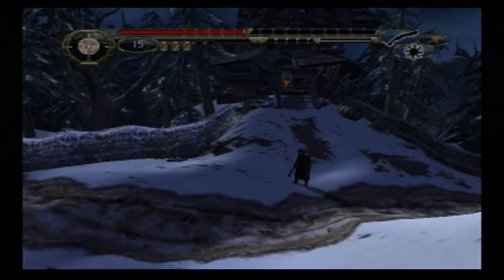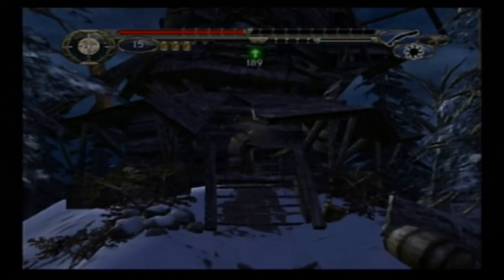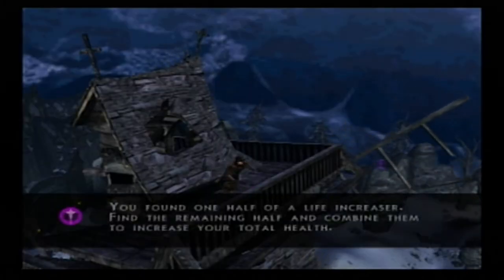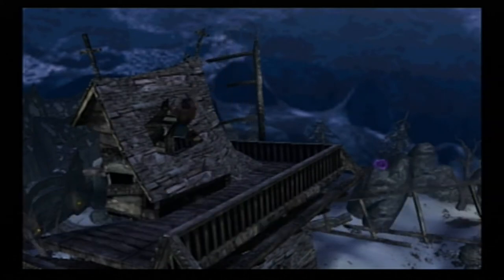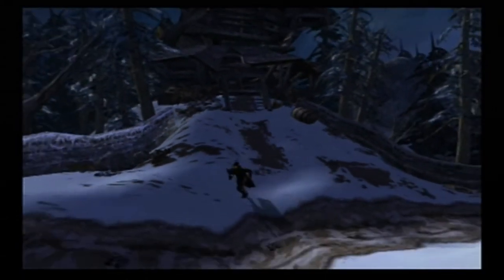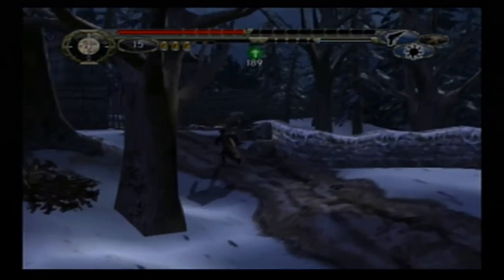You might remember this windmill from earlier where we first met the fell spirits. Now we have our shotgun, so we can blow it open. And up here is a half-life increaser. I believe this is the only other time we see this windmill, and thus the only opportunity we have to get this thing. In spite of this being one of the longer stages in the game by far, it doesn't exactly have a plethora of those life increasers for some reason.